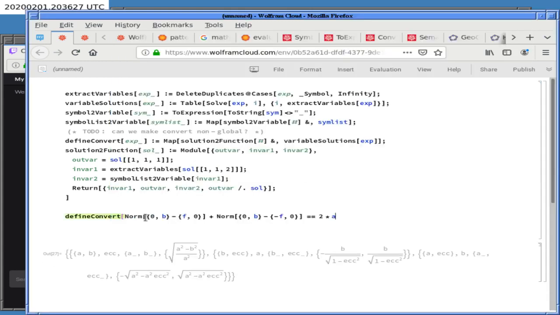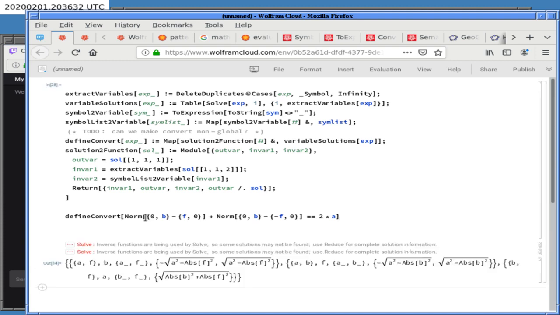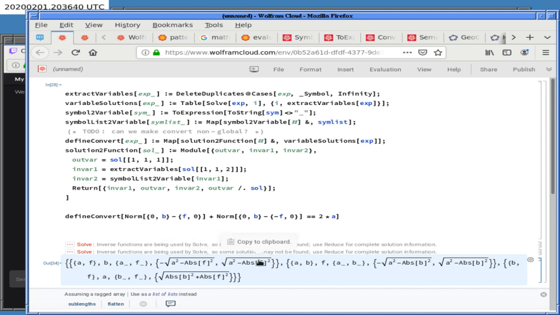But by which I mean, this is probably the one that I think we can get the correct answer out of. That's fine. Inverse functions are being used. If you have A and F and you want B, you can do this. And this, yeah. If you have A and B and you want F, I think that is correct. So you have B and F, you can get back A by getting that. So again, pretty cool, I think. I'm gonna push this to GitHub before I forget.